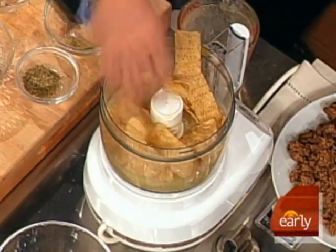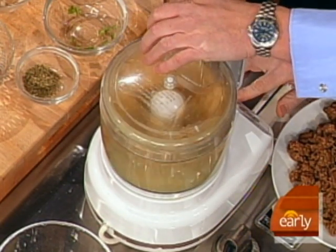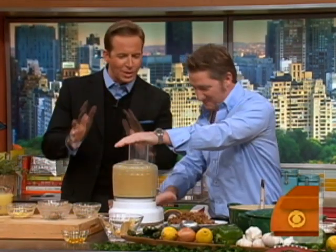Okay. And this is going to be the biggest trick of the whole show because I've had trouble with this thing since I got here. Okay. So we're going to puree that. Presto. I mean, it's magic. It's amazing how well it works when you do it live.